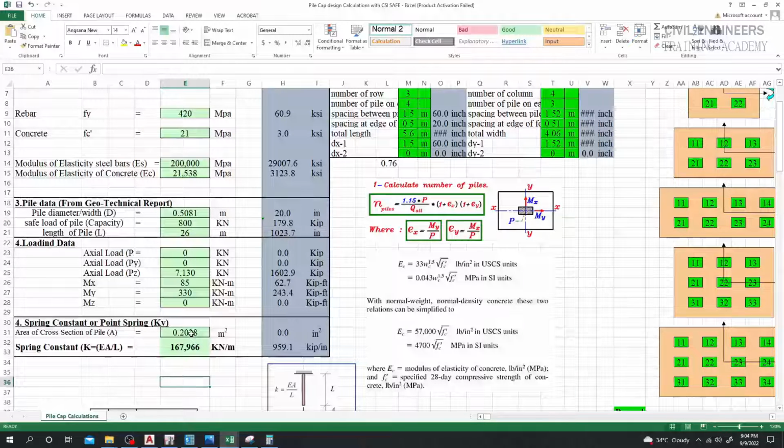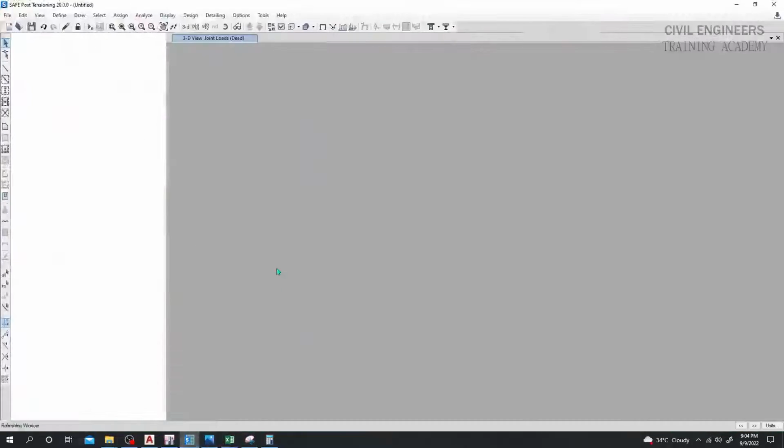Done. That means here 0.2 meter square. Now here our value is in kip inch, right? Clear? That value is in kip inch. The spring constants are in kip inch. Okay. Now I'll just go to our software.